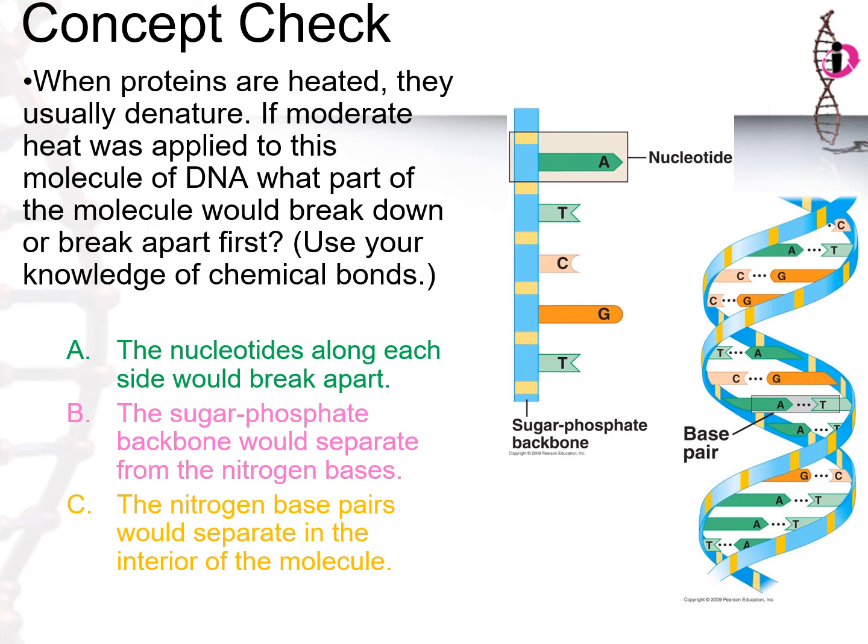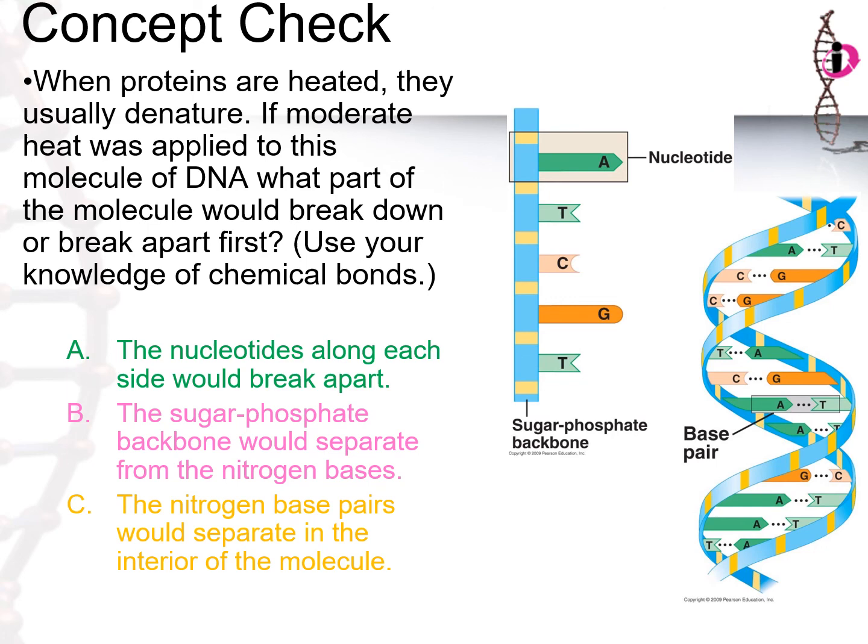Then we have secondary structure. What kind of bonds hold secondary structure in place? Hydrogen bonds between non-neighboring amino acids. And then we have tertiary structure, which includes hydrogen bonds and hydrophobic interactions, and sometimes covalent bonds, and sometimes ionic interactions, right? So if we were to heat a molecule, what kinds of bonds would be the first to break? Which ones are the weakest? Right, the hydrogen bonds that are holding the secondary structure together.